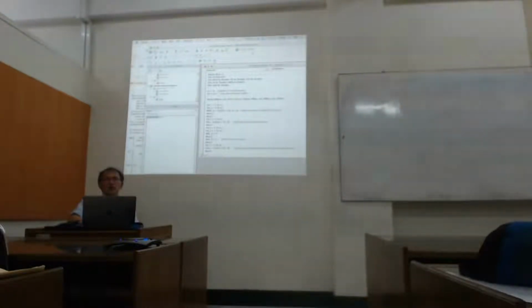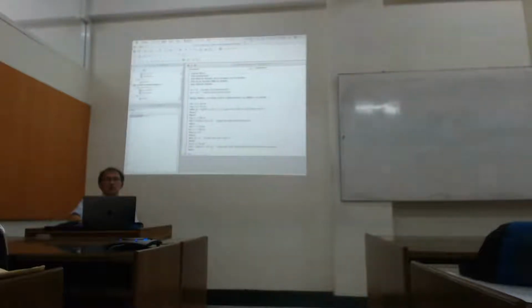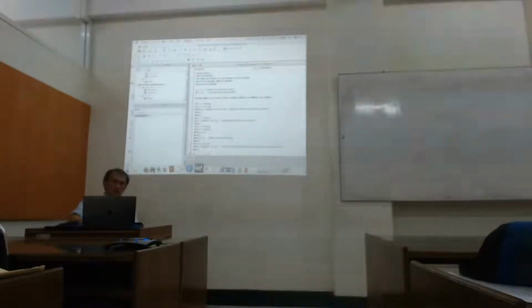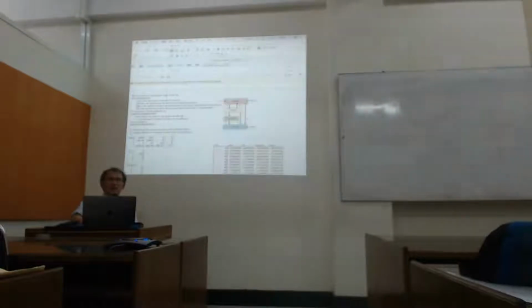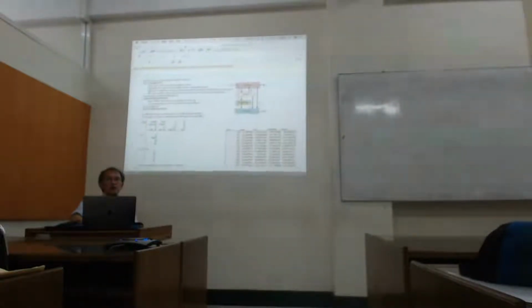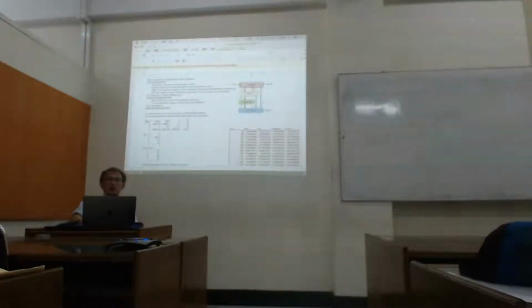So these are how to use the computer simulation. I'm sorry, I don't have enough time to explain the detail, but I think you can simulate the movement of pollutants in the environment by changing the conditions.